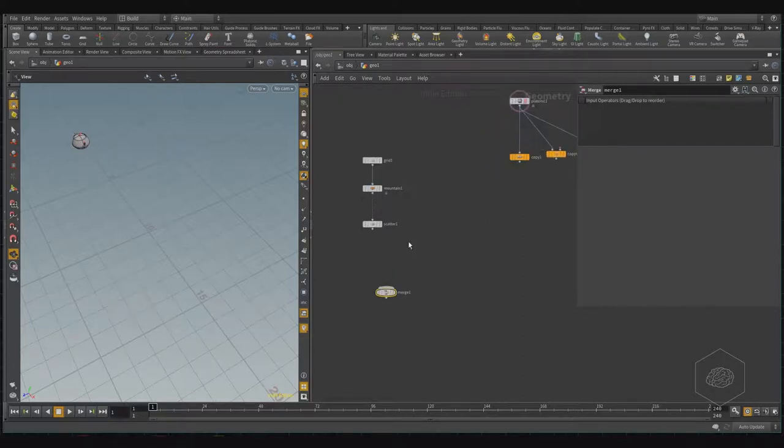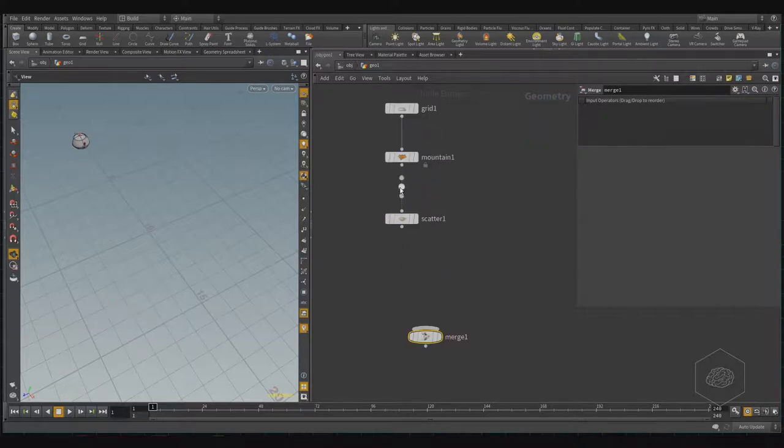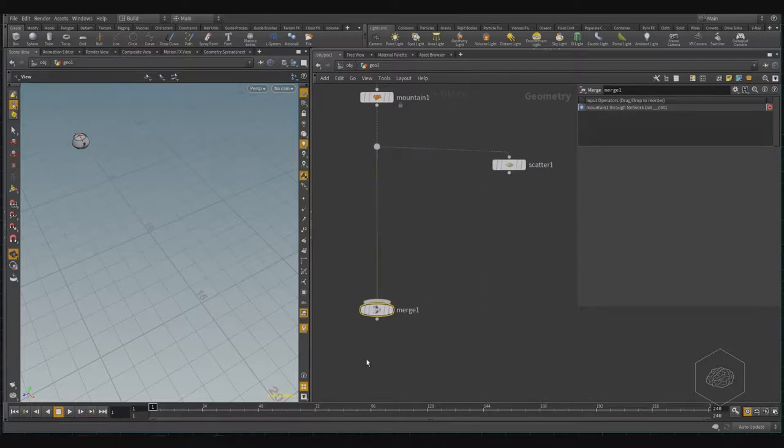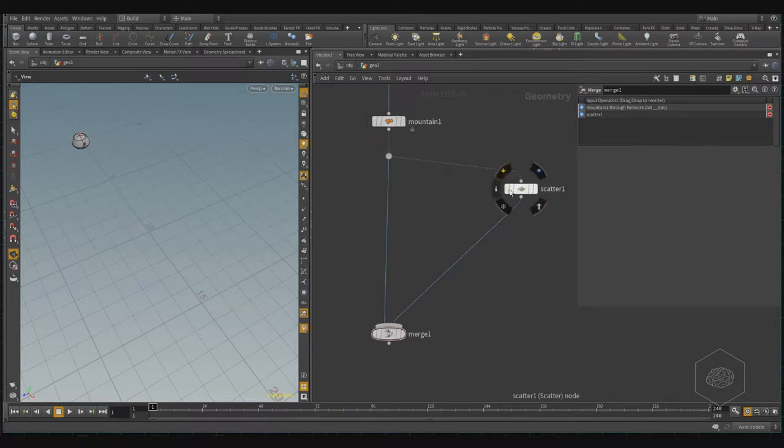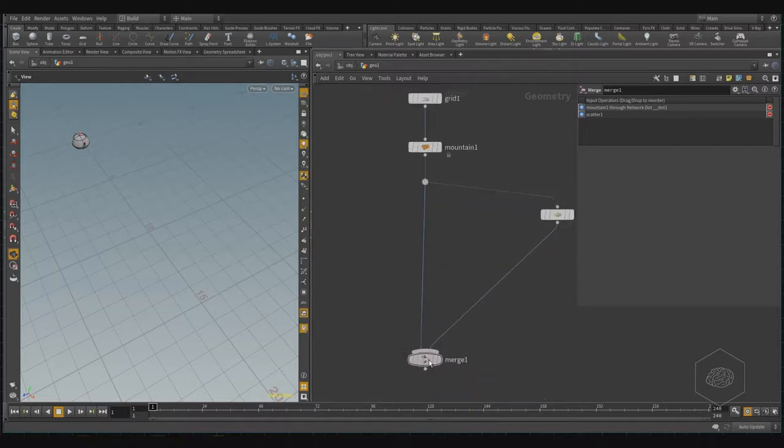Sometimes more order can help other people who use your file. So we can press, for example, Alt and click with the left mouse button. We have this dot, which is similar to what you can use in 3D compositing software like Nuke or Fusion. You can apply it here and here. I can click and drag, and I have another line that is stopped and divides my line into two or more parts, because I can press Alt and press again, and create again, and with select and delete, I can delete the dot. But this is very comfortable because you can create a split and say, hey, this node goes from here to here, and maybe it's clearer for another person. You can open it and understand very well what you did.